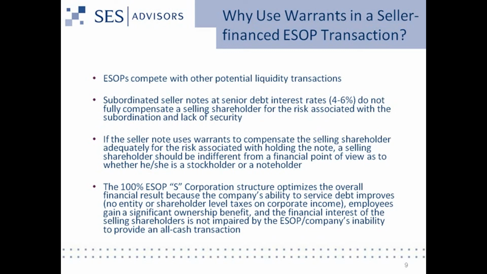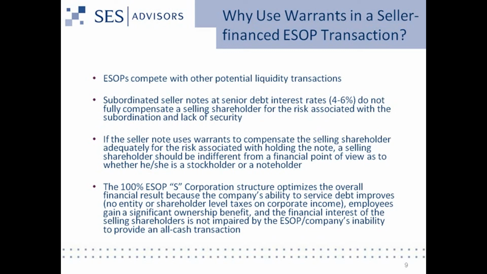If we structure our warrant correctly, the risk-reward profile of the note plus a warrant ought to be equivalent to the risk-reward profile of continuing to hold stock. So from a selling shareholder's point of view, we certainly have the notion that they are not getting an immediate liquidity event, but that the staged liquidity event has the same risk-reward profile as either holding on to the stock or selling it to somebody else.